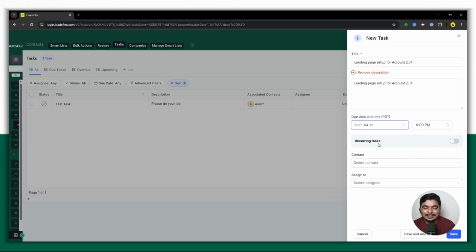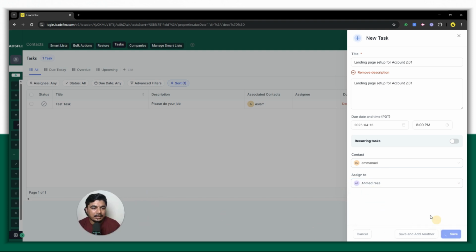It's up to you. Is it a recurring task they need to do every day, or once a month, or a one time task? It's up to you. Right now I can say it's a one time task, and you need to add the contact, which contact this task belongs to, and you need to assign it to team members. For example, in my case I can assign it to Ahmed, and simply I just create this task.